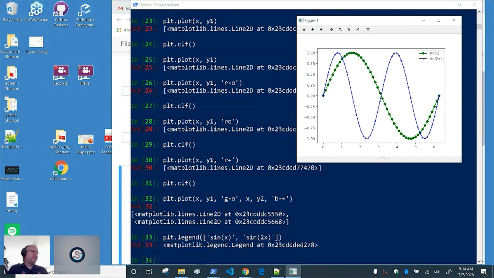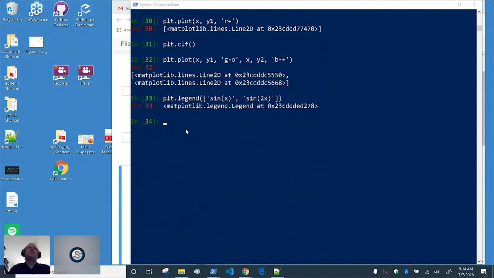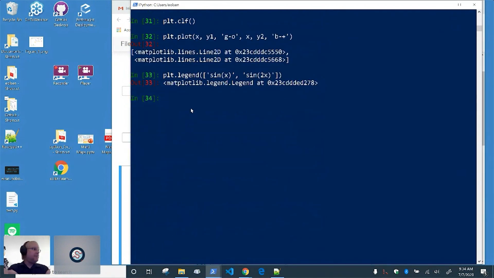Okay, so that's a line plot. We can also do what's called a scatter plot very easily. So let's get some data for that all set up, and I'll just scroll up a bit.